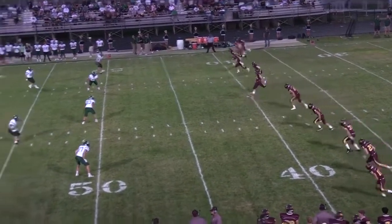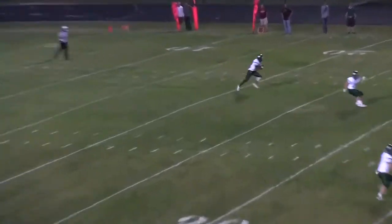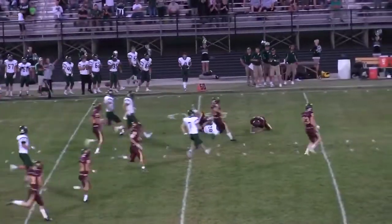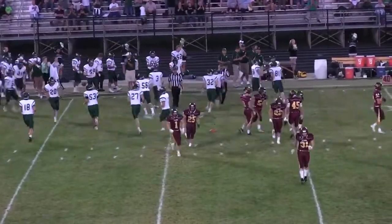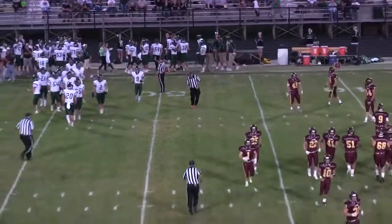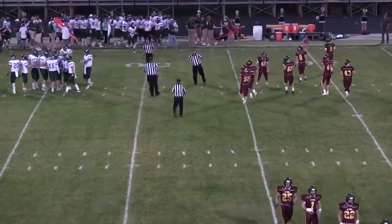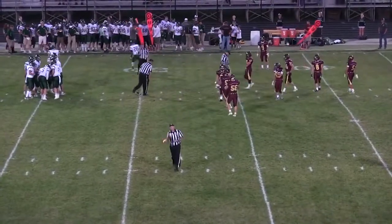Mount Pleasant set to kick this one away as they will boot it deep, and it's caught by Housinga at the 10-yard line. A burst of speed and a seam up the middle has one man to beat at the 50. The kicker will tackle him, but not before a 40-yard return will take it to midfield. Great starting field position. 1st and 10 Dutch. Very nice job by the kick return team. Opened up a huge hole up the middle. Housinga did a nice job, caught it on the run, and got out to midfield. Good start for the offense.